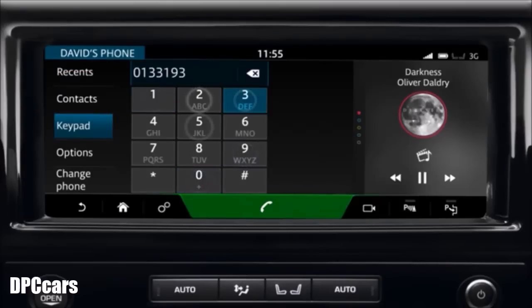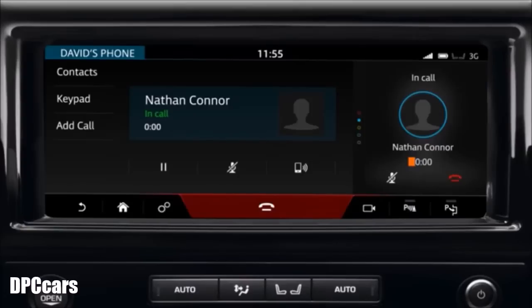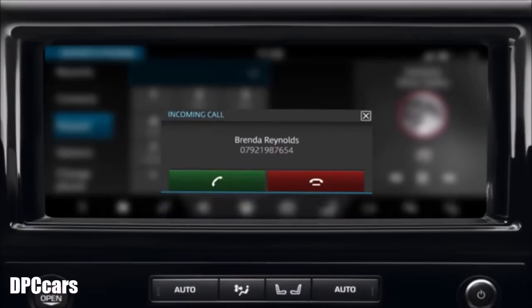Touch the phone button to dial the number or contact. This changes to an end call button during the call. Select this to end the call. When you receive a call, touch the phone button to answer.